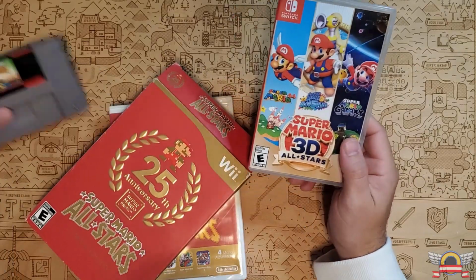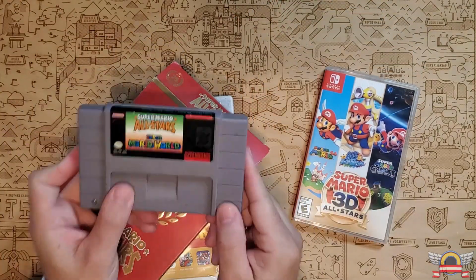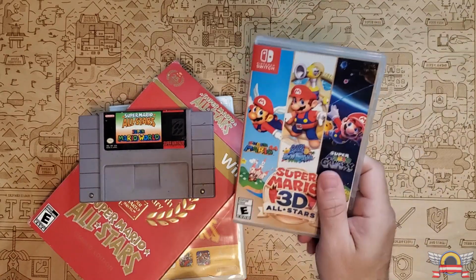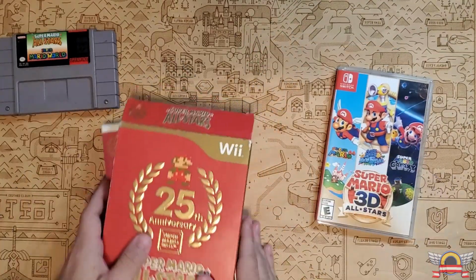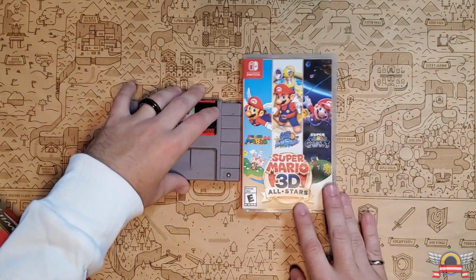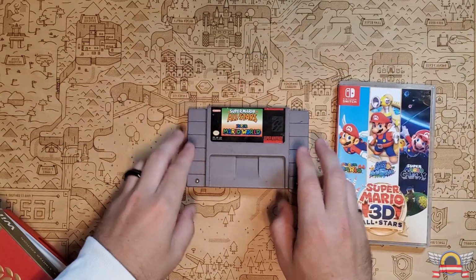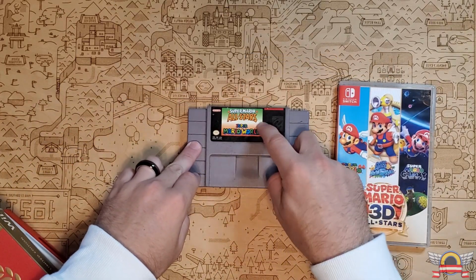And so really we're comparing games here. We're not comparing what you get with it. We're comparing what is on this cartridge and what is on this cartridge. So that was my decision. I wanted to have the full spectrum of 3D versus the full spectrum of 2D, and that's what we're going with today. So anyway, let's jump into Super Mario All-Stars plus Super Mario World.